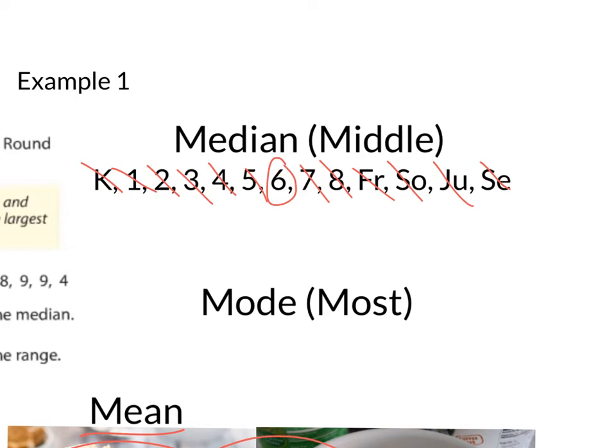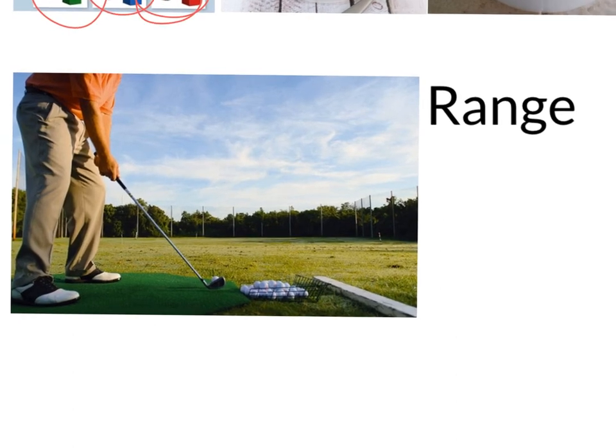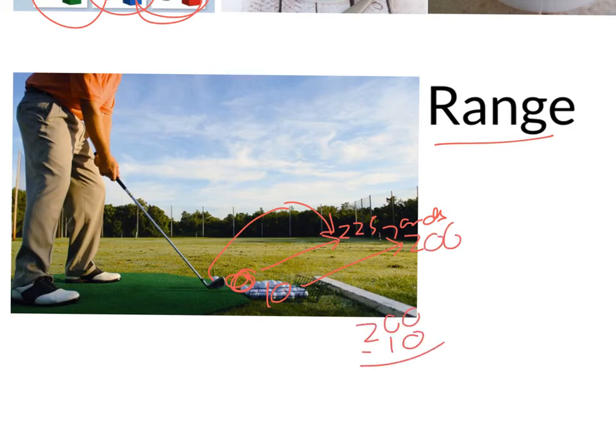In range, I straight up just think about a golfing range. If you've ever been there, they're super fun. What they do is this starts at 0, and you hit the ball, and you see how far it goes, and maybe it lands at 225 yards. And that's your range, how far it is from the smallest number to the biggest. So if you started at 10 and you hit it all the way to 200, you'd have to find the difference of 200 to 10 to find out how far you hit it. And you hit it 190 yards.